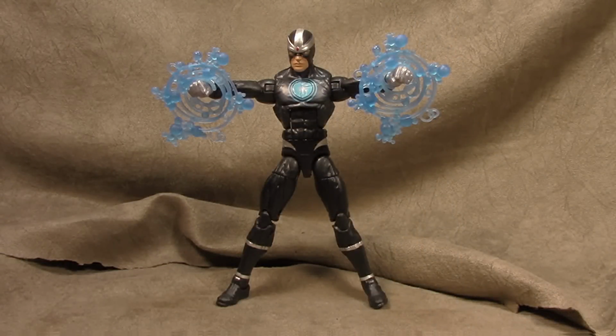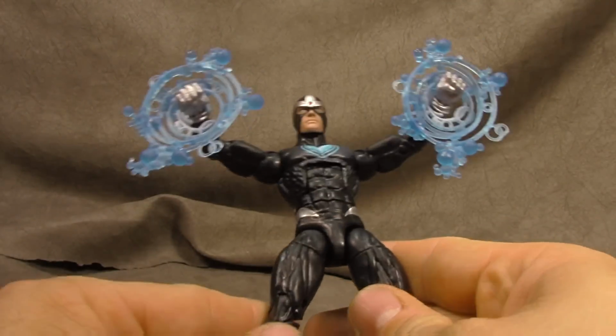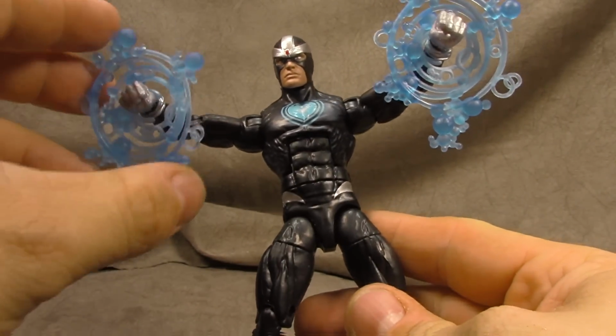And we have Havoc. This figure is pretty much okay. The biggest problem with him are the accessories, which we'll go ahead and get right out of the way. They don't really clip onto the arms.